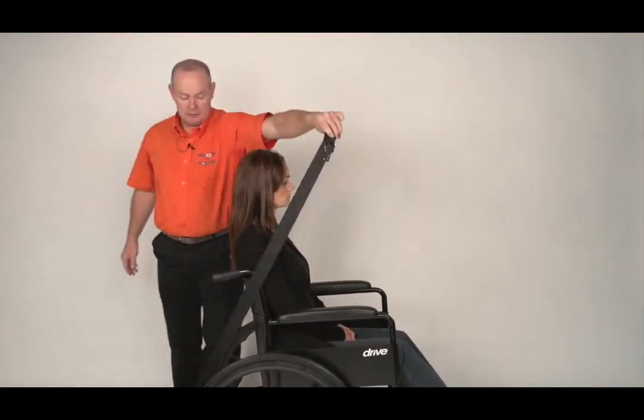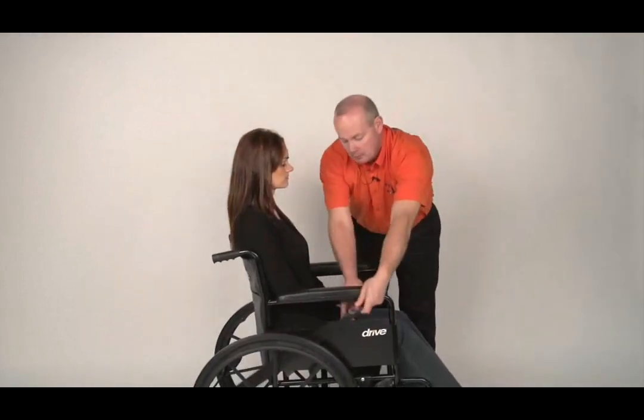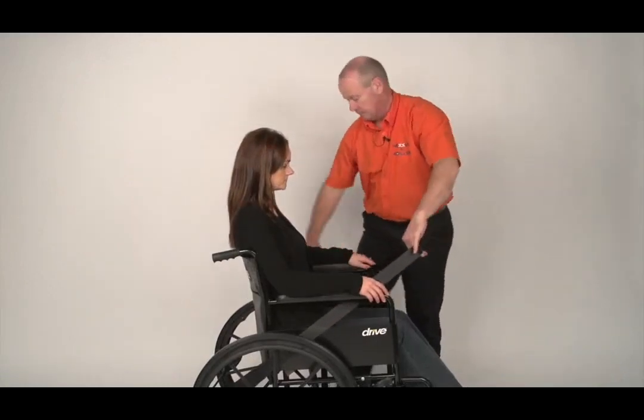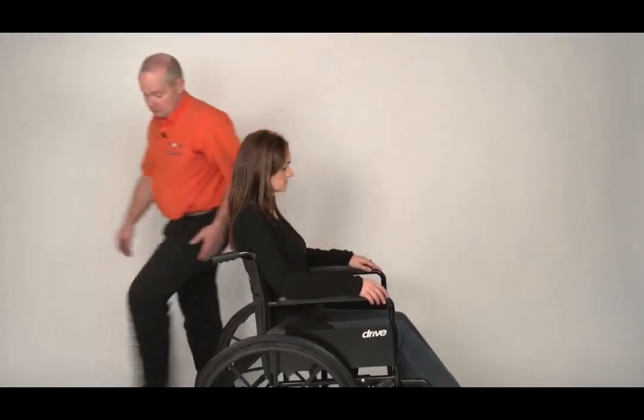We're going to come around the outside of the person. The lap belt will either come underneath the armrest or down through the gap in the wheelchair. Place it underneath, come under the other side, put the tongue into the buckle, and gently lower the lap belt into the lap. Come into the rear.